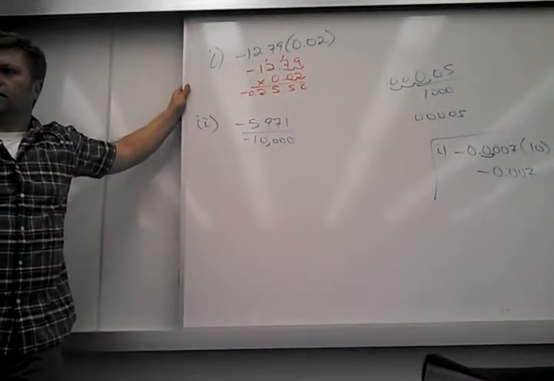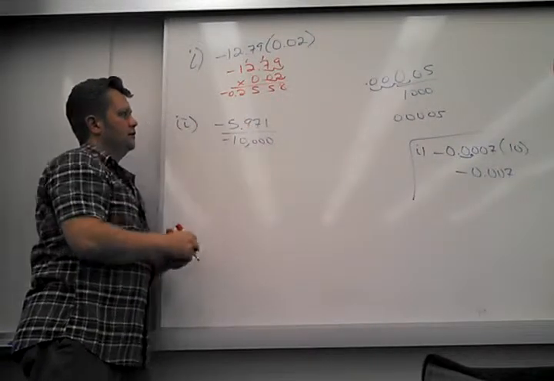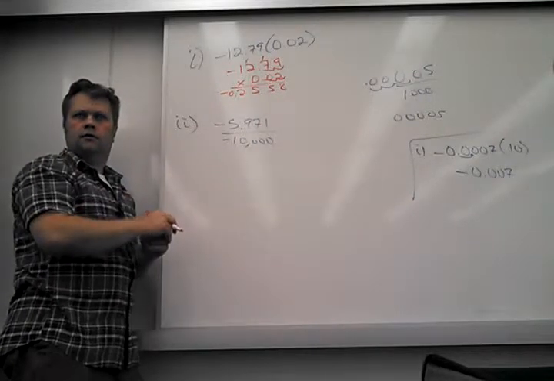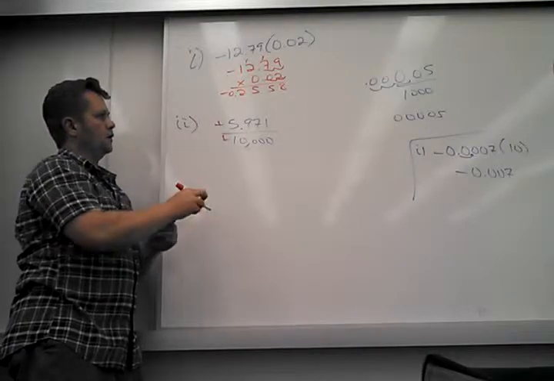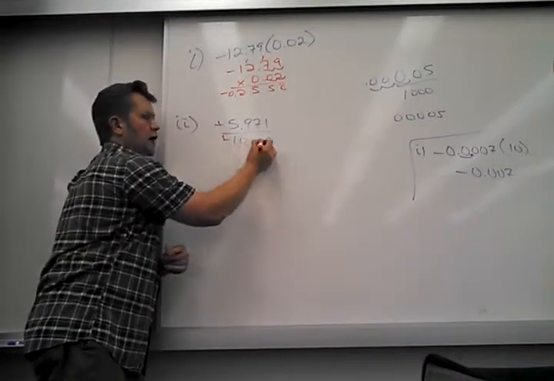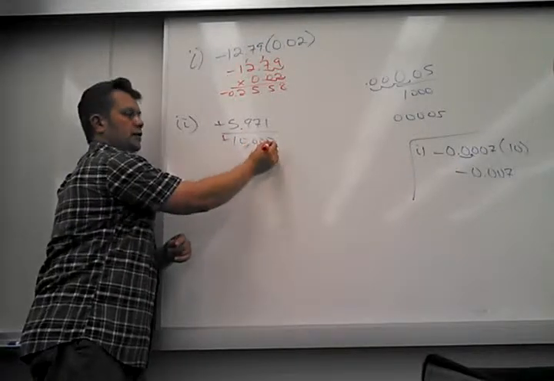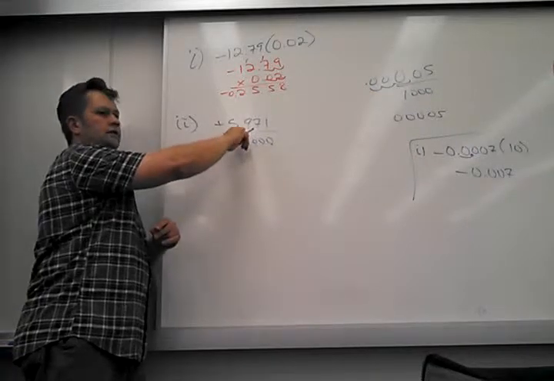Leave your friends behind. So the second one, the very first thing to realize is the sign. What happens to the signs? Yeah, they cancel, so you don't have to worry about that now. And the beautiful thing is when I divide by some multiple of 10, if I just count how many zeros I see, 1, 2, 3, 4, that's exactly how many places I want to move that decimal.